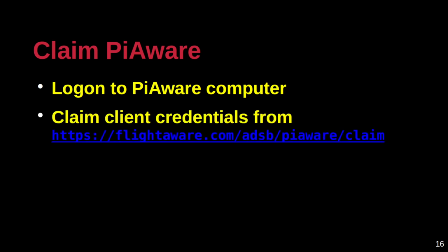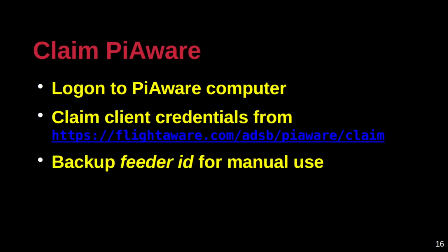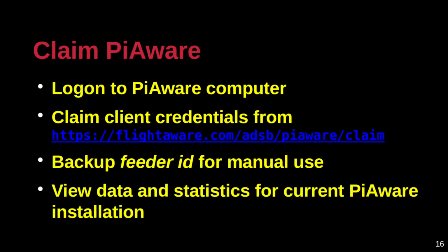After the reboot is complete, log on to the computer unless you have chosen automatic logon for the Raspberry Pi computer. Launch a browser and log on to the PiAware site. You will have to create an account if you have not done so previously. Then navigate to the link illustrated on the slide to claim your client credentials.